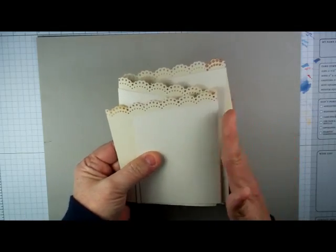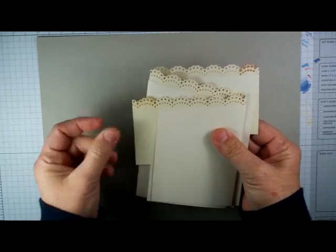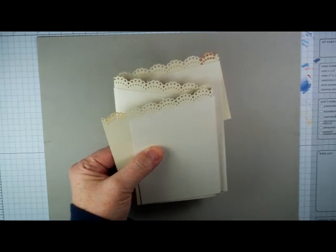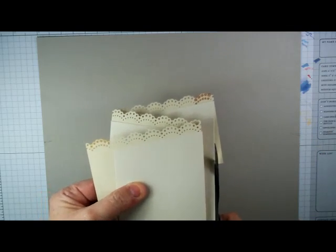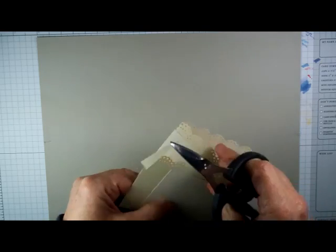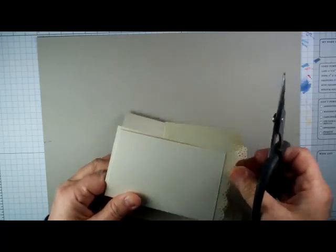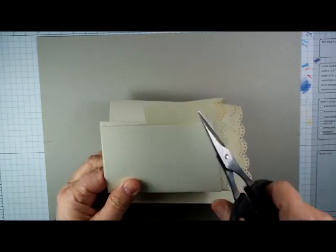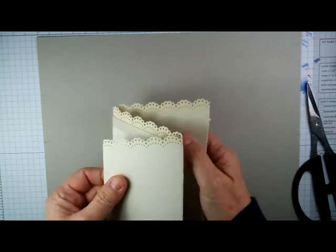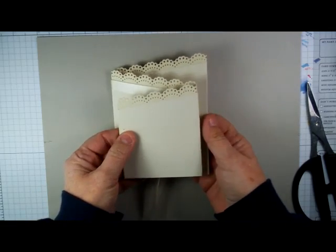Now, the key here is that this is not very tidy looking. So you're just going to take your scissors and you're going to trim this off. You're going to do the same thing on both sides. And you're going to make sure and go down here and trim this off to where, when you're done, it's going to look like this. So now here we are. It's trimmed up and all nice.